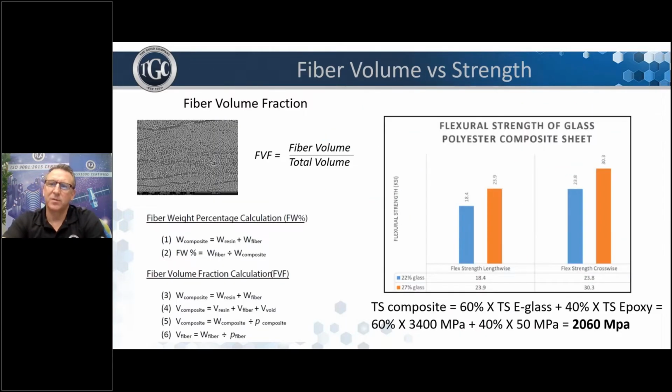As I mentioned previously, many people will simply measure fiber content by weight. If you are working with composites, it's important to consider fiber content by volume. There are simple rule of mixture formulas that can be used to estimate tensile strength if volume fractions are used. The equation above illustrates how easy it is to estimate tensile strength in a composite using volume fractions. Obviously, as fiber content goes up, fiber volume goes up, so will mechanical properties.